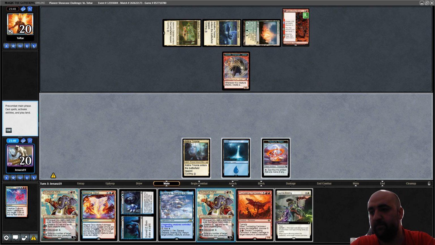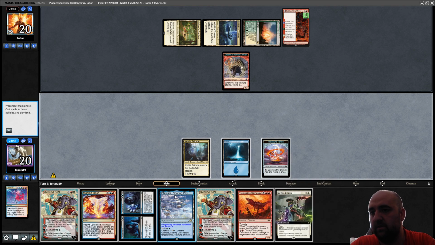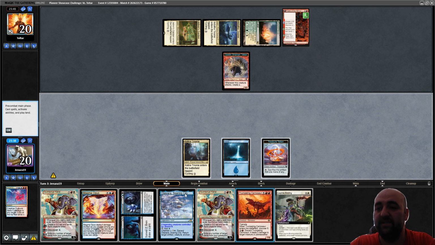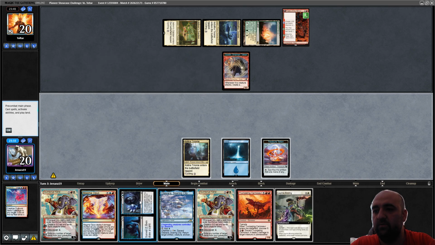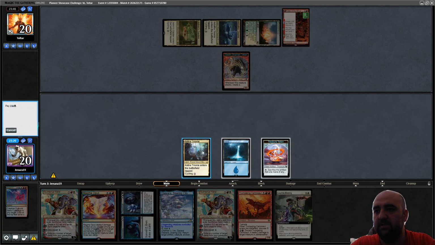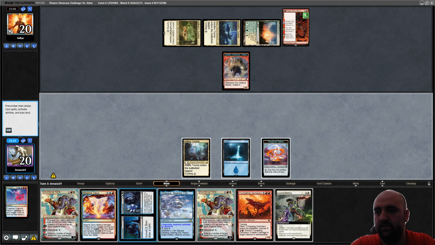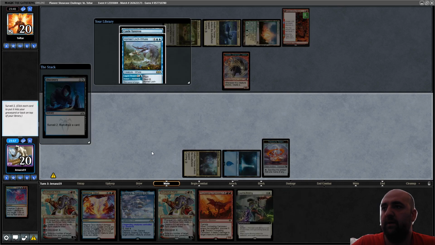What else can we do? So can I read the reminder text of Discover here? No? Okay, I cannot. We can also discard this to deal 3 damage, but I don't think we want that. We can Discover to search for the land or search for a spell for Leyline Binding. I think we have time, so let's try. Discovery, right? Yeah, Discovery. Also, if we cannot use Otawara, that would be very nice.